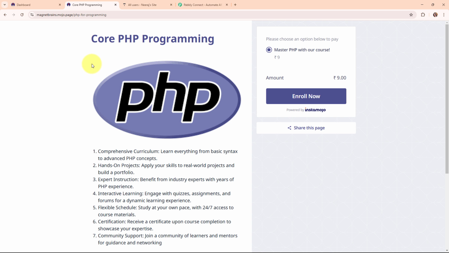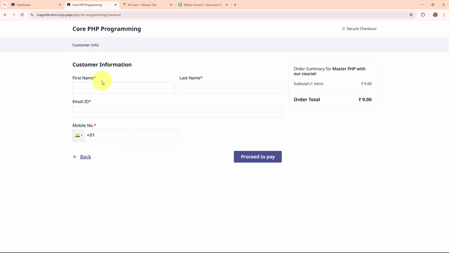So here I've already built an automation where I've connected my Instamojo with my Thinkific account using an automation software. And firstly here in this video, we are going to see the working of this automation by simply making a test payment using this Instamojo payment page. Here on the screen, you can see the payment page of my course and now I'm going to click on this enroll now. And now here I'm going to enter some dummy details.